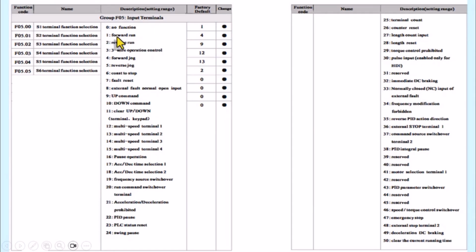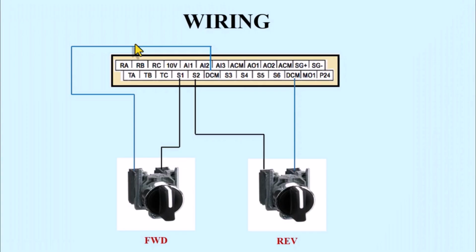And parameter F0501, which is related to digital input S2, we set it to number 2 so it receives the reverse command. That is, as soon as our digital input S2 is activated, the reverse command will be issued. These are the settings for the digital inputs that we want to configure in this instructional video.